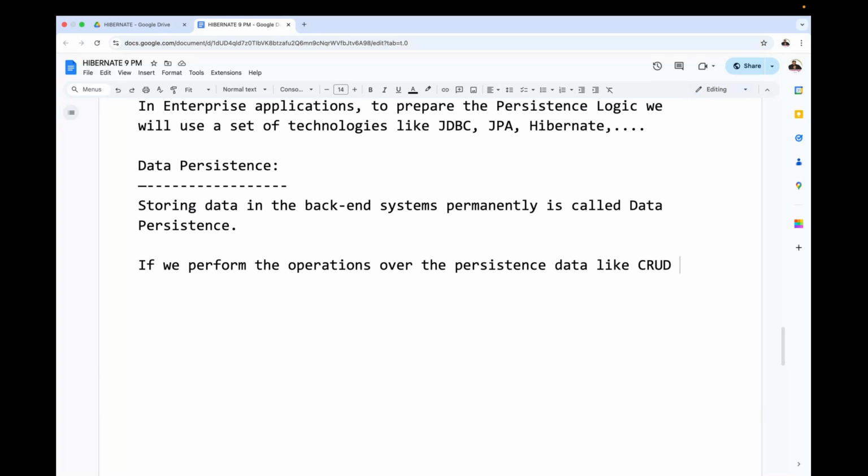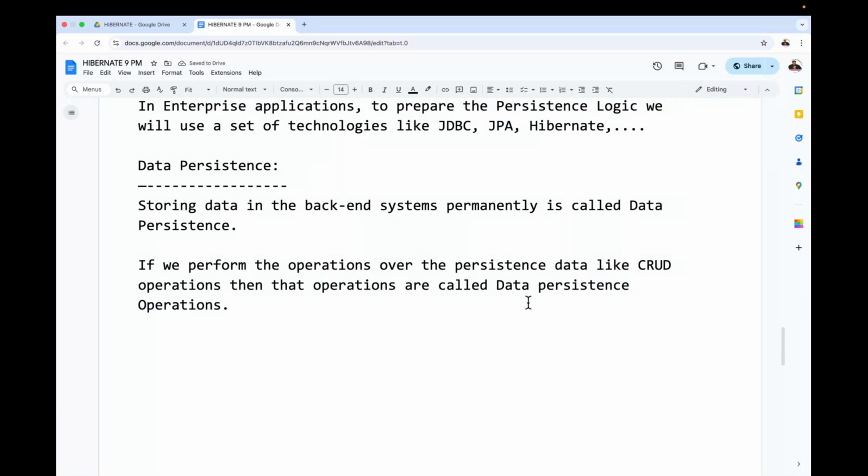If you perform the persistence operations over the persistence data like CRUD operations, then those operations are called data persistence operations. And those operations are called as what? The data persistence operations. Right, sir.